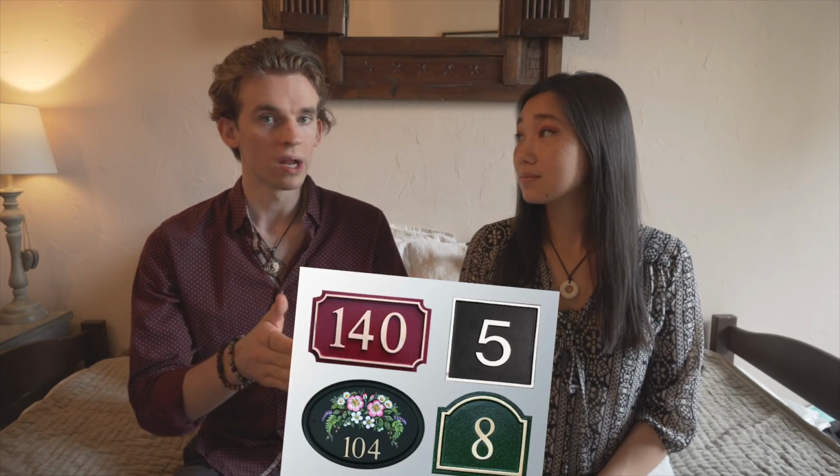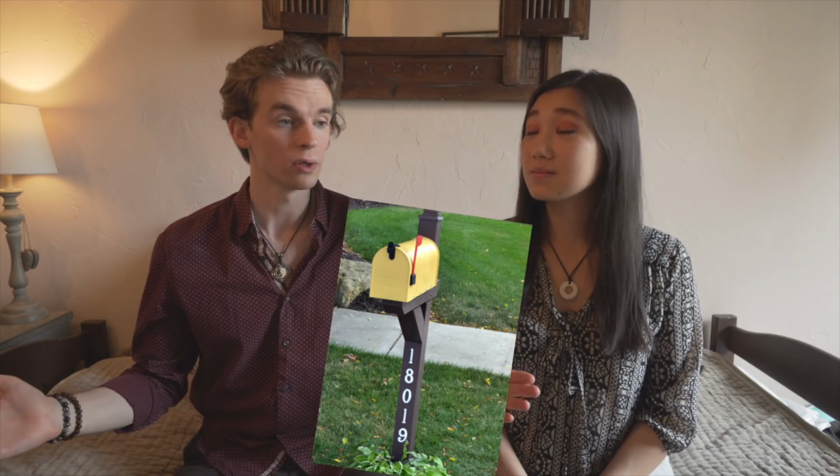Live in a house with a 5-digit street number even though there are only 10 houses on your street. That never stood out to me as odd. But yeah, I guess, in the UK we did see houses number 1, number 2, number 3. But in America, to the best of my knowledge, every house has a 5-digit number that identifies the house. Mine's 3. Oh, really? Yeah, my family's house is 3. Oh, wow. Okay, well, there's an exception.